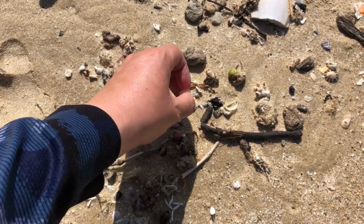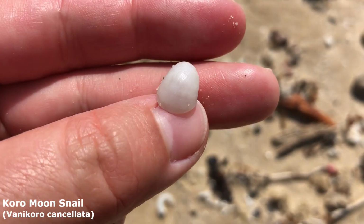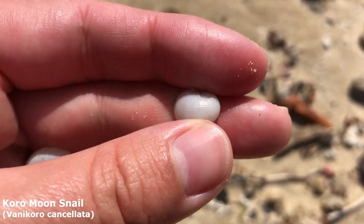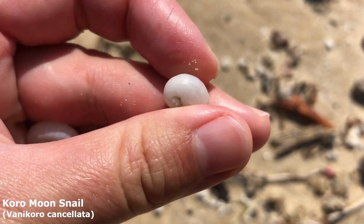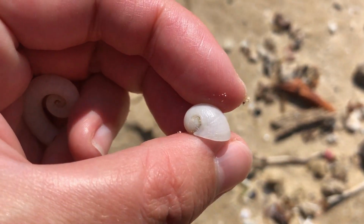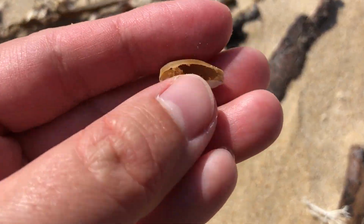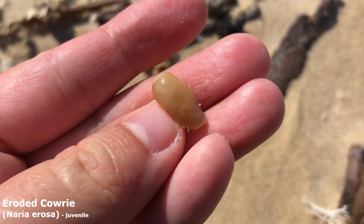Also, I did just see this guy. Yeah, is he whole? He is whole. There we go. Got myself a lovely little textured white moon snail. I just call these guys the Coro moon snail because it's kind of close to their scientific name. Oh, that's shiny. He is actually whole. I didn't think he would be. There is even not that much missing on the lip.